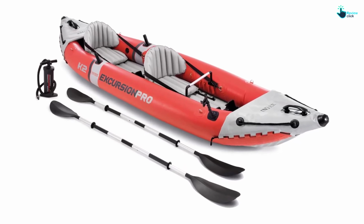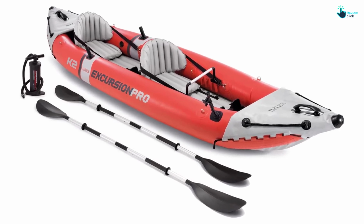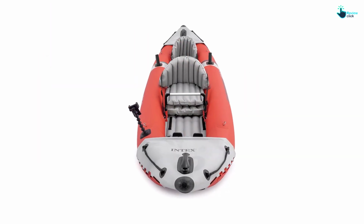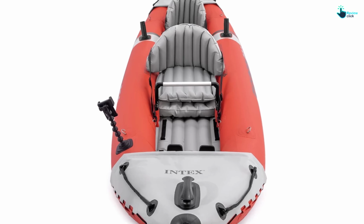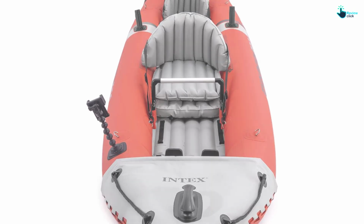Integrated fishing rod holders allow you to go hands-free when you need it most, while a removable bracket in the center of the watercraft gives you the ability to mount additional accessories, like a phone stand or GPS mount, or additional rod holders if you prefer. 2 floor-mounted footrests give you the traction and leverage necessary to fight the big one into your boat.